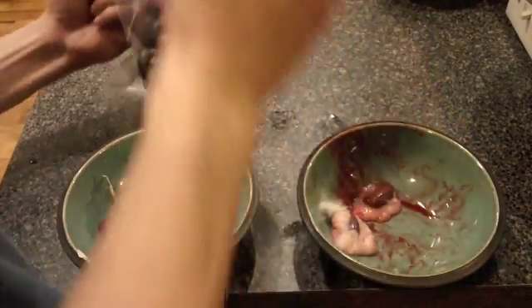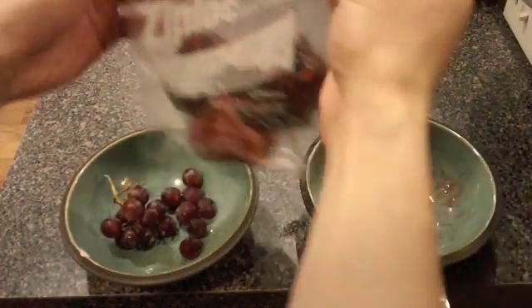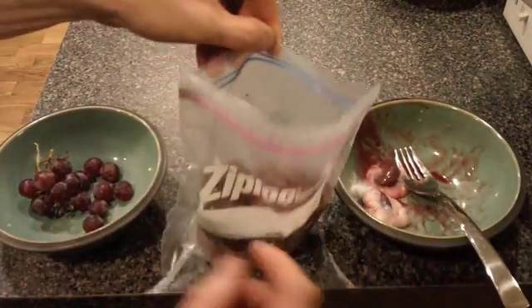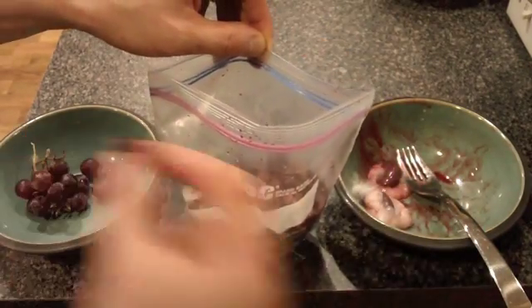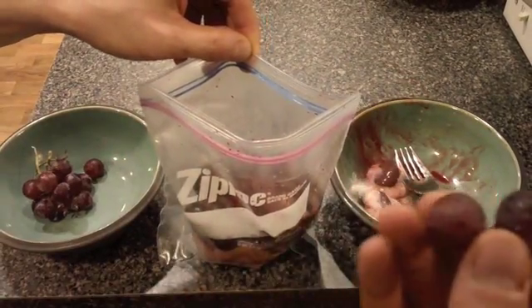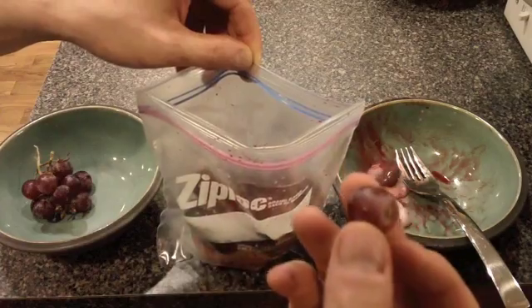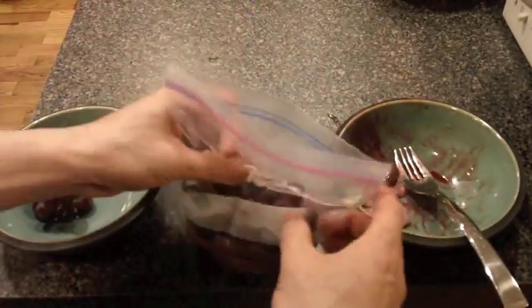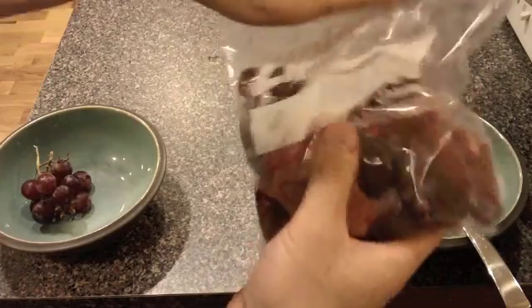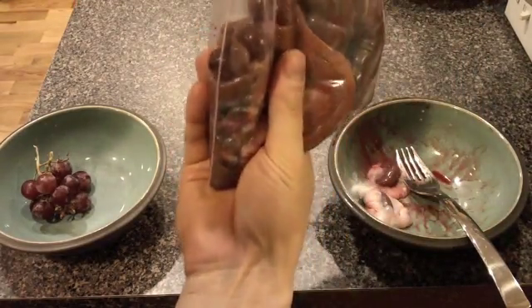You will see that I intentionally left out the kidneys. The kidneys are attached to the posterior wall of the abdominal cavity on either side of the spine. As such, it does not come into play during palpation like all the other organs which will float around in the abdominal cavity. Once the contents are in the Ziploc bag, we are now going to put in several grapes to simulate embryos. Before sealing the bag, we are going to squeeze out as much of the air from the bag so that we resemble the non-pressurized conditions of the rabbit's abdominal cavity. Then we are going to mix the contents in the bag.